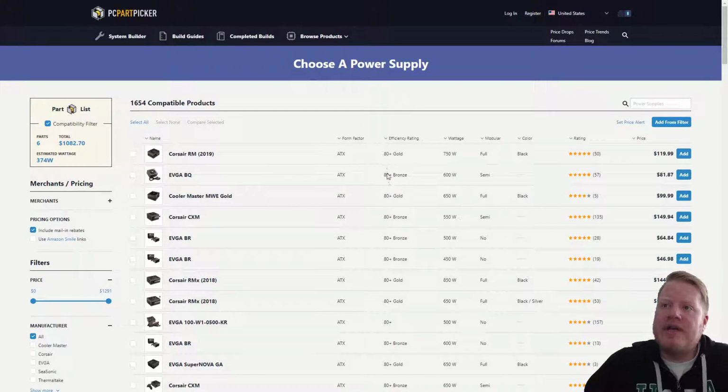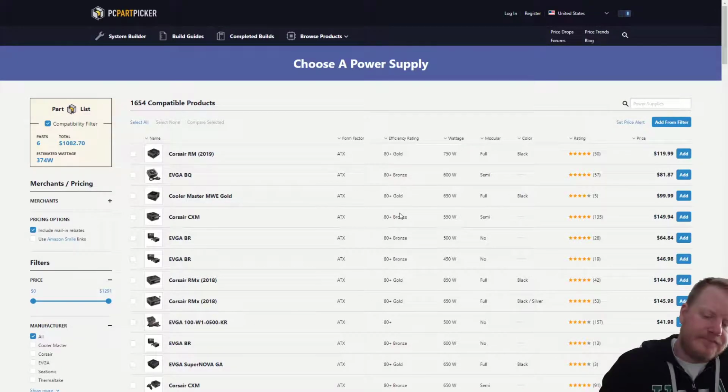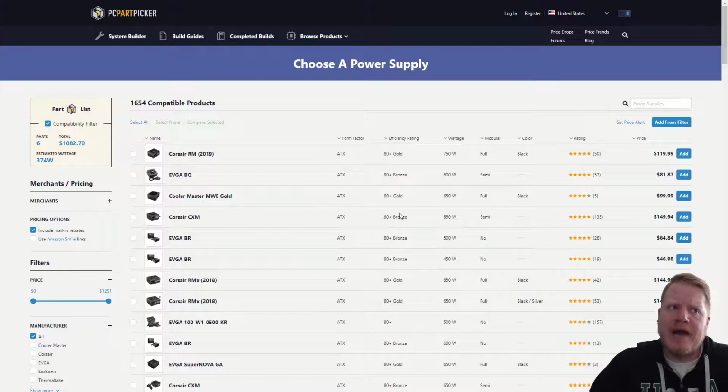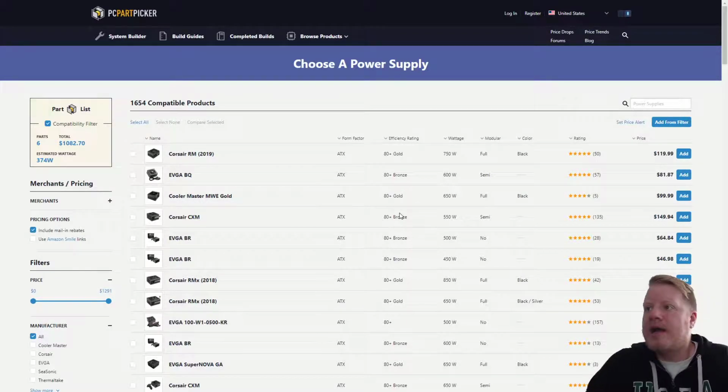The efficiency ratings, the gold, bronze, talk about loss in your power, that no power supply is running at full power the entire time. So it's just an efficiency rating for how that's doing, and the gold is going to be a bit more efficient for the amount of power that it's using and not wasting compared to the bronze.